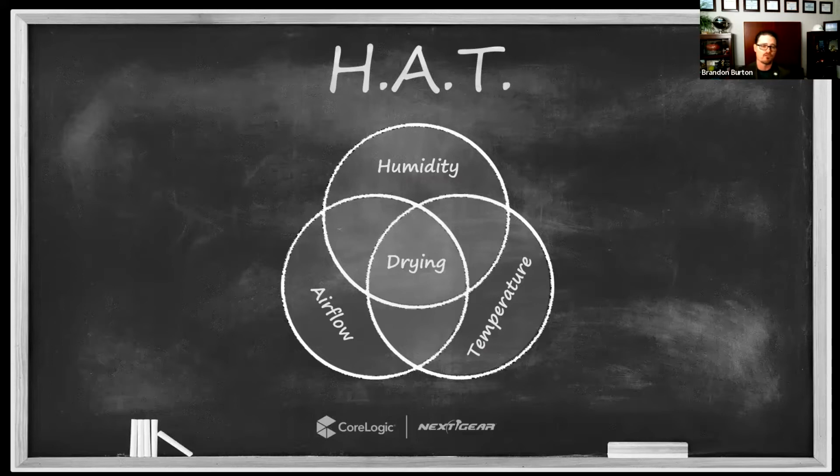Some examples of this would be that you can have a really good low humidity in a drying environment and a really good warm drying temperature, right? So a low humidity, just to throw some random numbers out there, you could be at 20% relative humidity, or all the way down around 30 grains per pound. And you could have a warm drying temperature up around 75 to 85 degrees Fahrenheit.